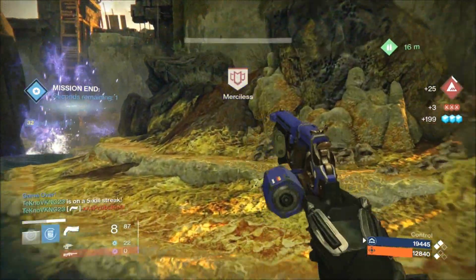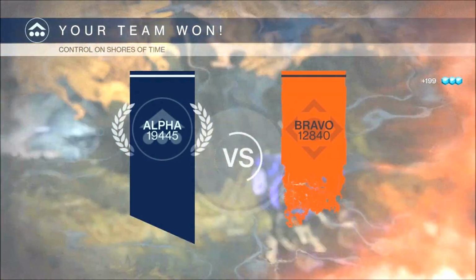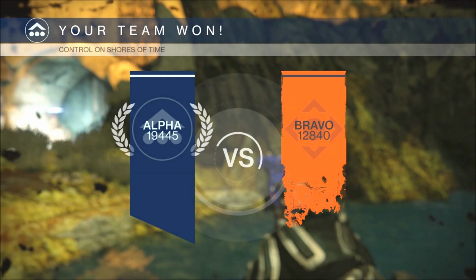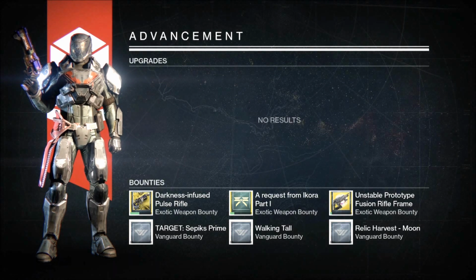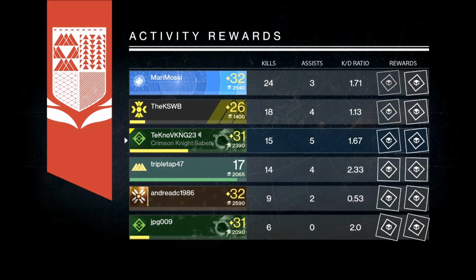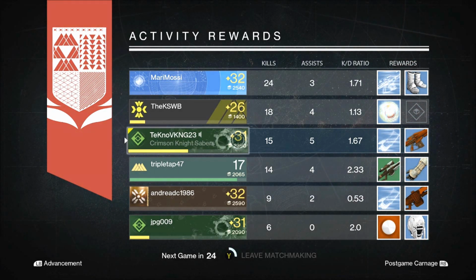And I was very patient that time with it. Normally, if I've held on to it that long, I'll just fire it off on one person, and I feel bad for doing that. But sometimes I just get tired of hanging on to my super for so long. But always try to save that super. If you got a Fist of Havoc or a Nova Bomb, try to save that super for using it on more than one person. It's going to be more beneficial if you can get multi-kills with that.